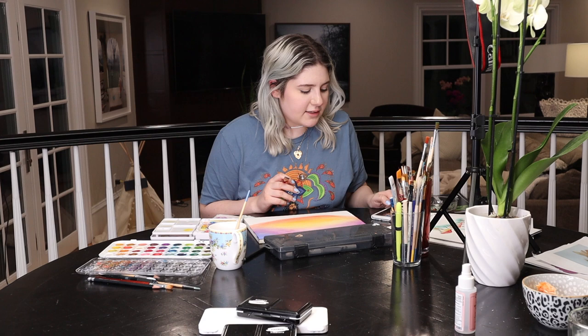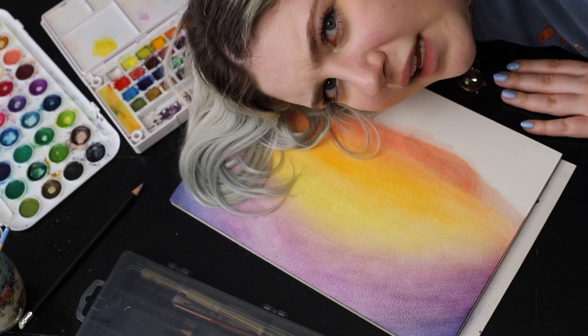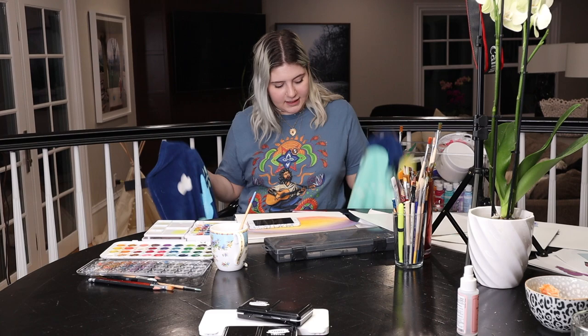Oh, I didn't think this through. Wait, I could just do acrylic. It doesn't look as blended on camera as it does in real life. I'm gonna go get acrylic. Okay, that's good enough. Now it's time for the acrylic. If you're wondering, I'm sitting on a Trolls blanket that Sydney got me for my birthday.